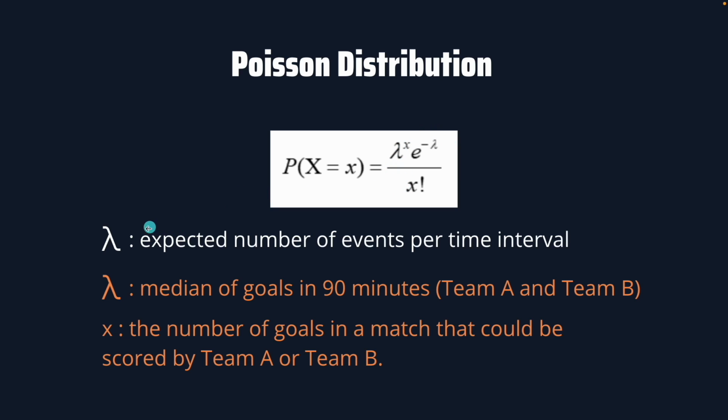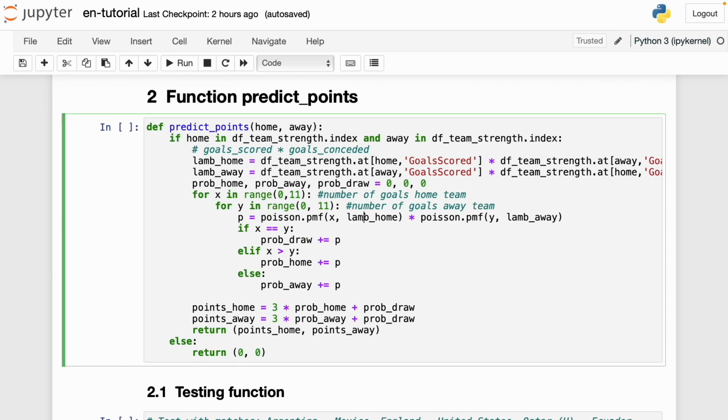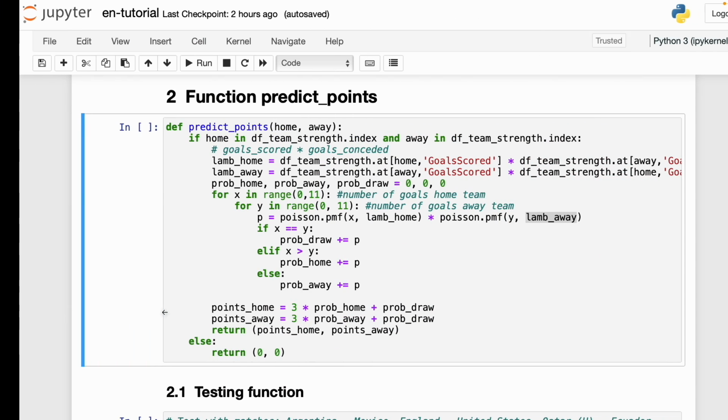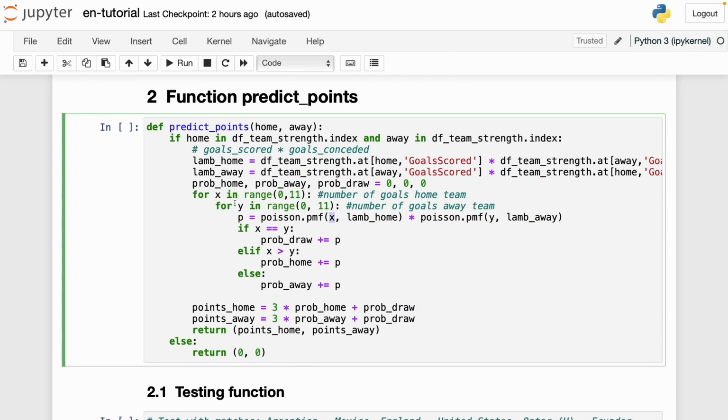So I'm replacing lambda here with lambda home and lambda away, and then x is going to be the number of goals of the home team, and y the number of goals of the away team. And that's how I calculate the probability. So I have P that represents the probability. And now we have three scenarios.